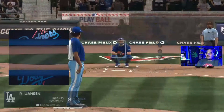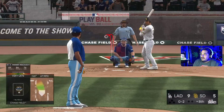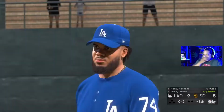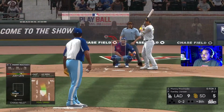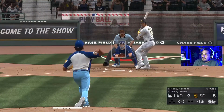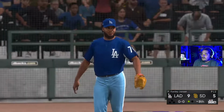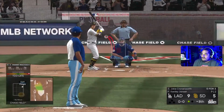Now here's the Dodgers skipper up out of the dugout on his way to the mound. And it would appear he's seen enough of his starter this afternoon. Not the strongest 7 innings you'll ever see, but he's in line for the victory regardless. Boy, good cutting action to that pitch as that's the first out of the inning.